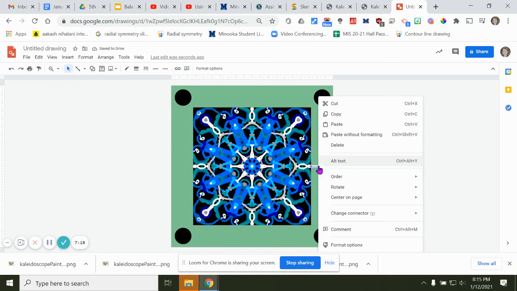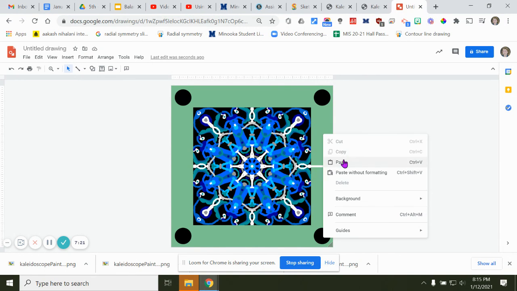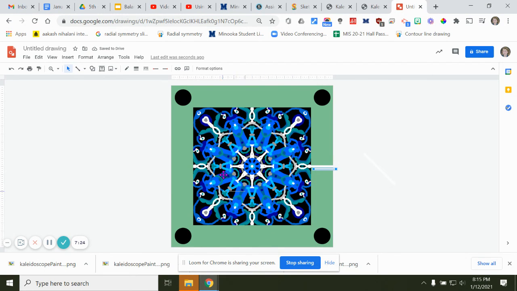And I could even copy this too. I can copy, paste, and now I can turn it. So first here, I'll just do the easy one. I'll go over here and then drag it to position a little bit. There we go. And paste again. Now, because I need to go vertically with this, I can actually make it completely vertical and then put it to position. One more. And that's how I can go ahead and make my radial design. So I've done it partially on the Kaleidoscope Maker and partly with my Google Draw skills. So that is our radial symmetry project.